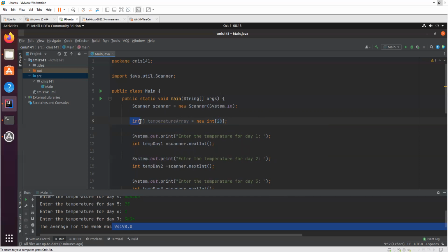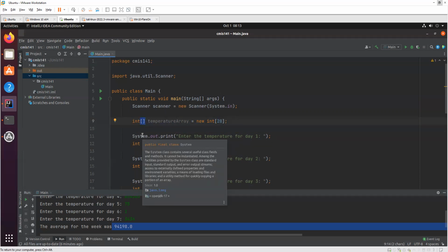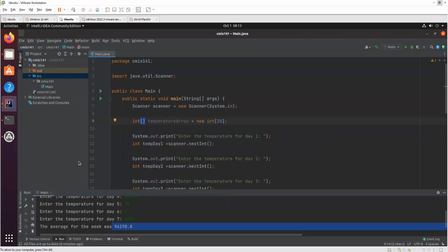So that's how we make an array. Again, this is the type: integer, float, double, string. The brackets represent that it is an array. It has multiple values associated with it. This is the name of it. It follows the same naming convention for all the naming that we've done so far. Just make sure you name it something descriptive of what it's used for. And then we have to have equals. We have this word new. It just means I'm creating a new array. And you again tell it what type it is and how many values that it can hold.